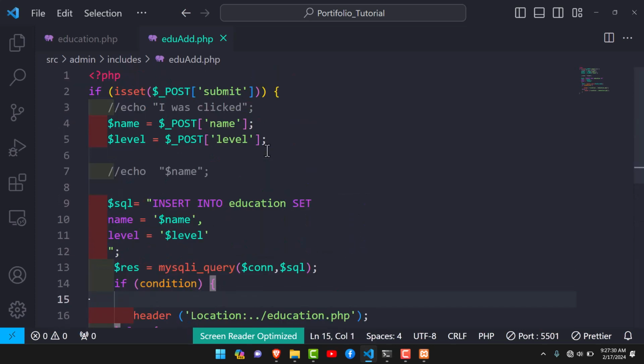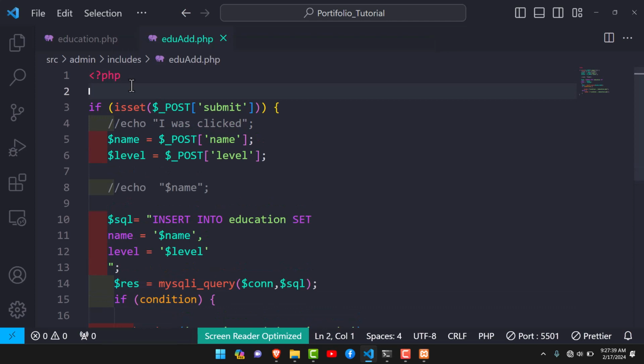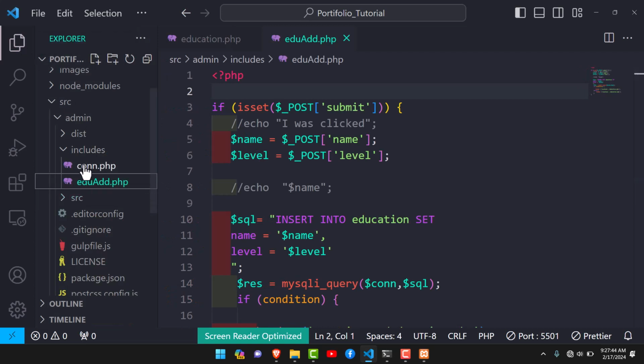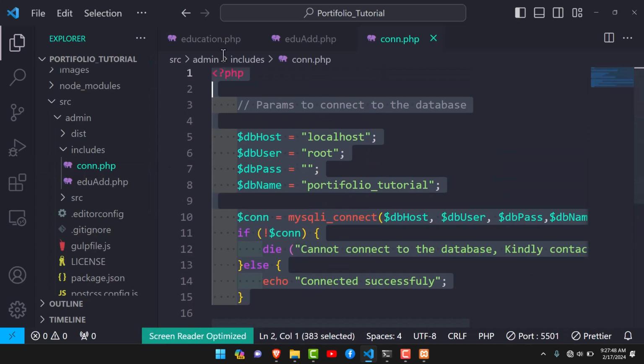So we already know that we forgot to add the connection to the database, and remember in our previous video we created the con.php, so this one which has the connection to the database.